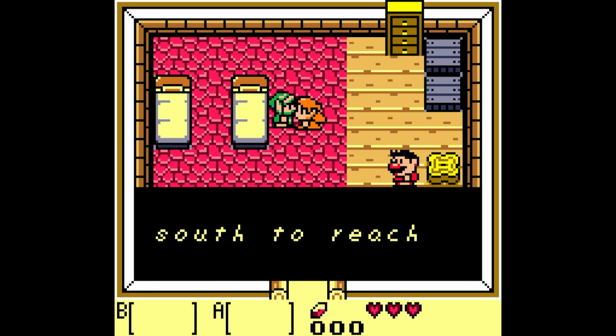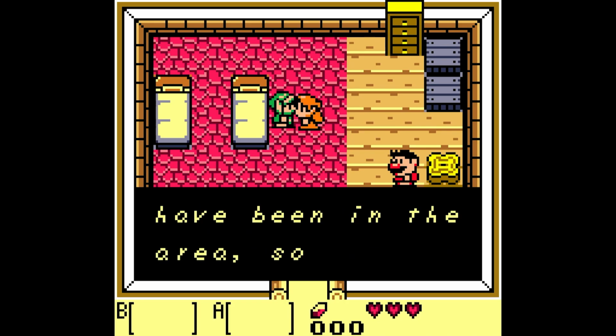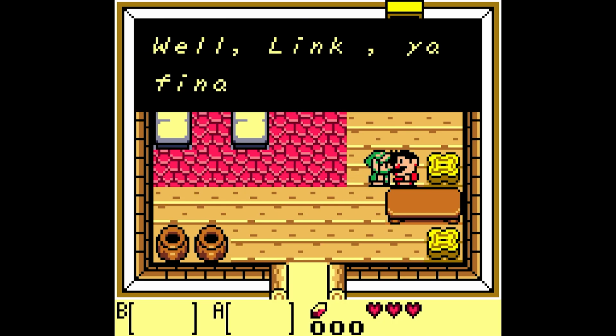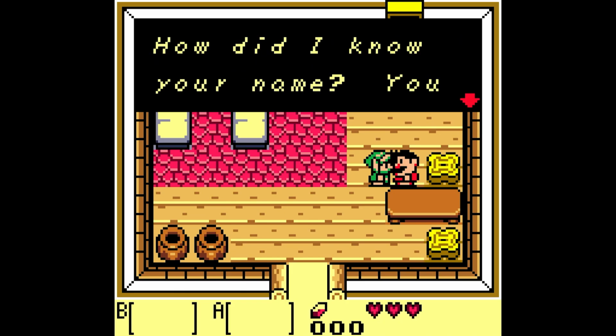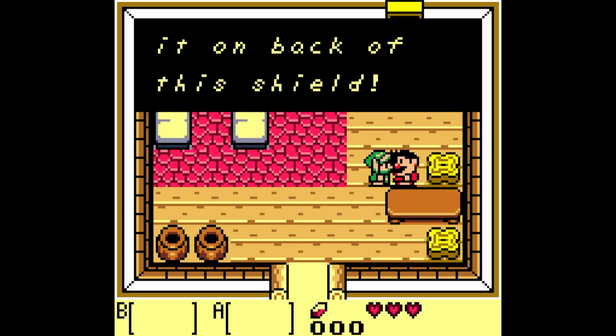After getting out of the bed, you talk to Tarin, Marin's father. Although, during my first playthrough, before I read the game's manual, I thought Tarin was Marin's brother, since she keeps calling him Tarin throughout the game, instead of, I don't know, father or dad or something. Surprisingly, Tarin knows your name already. How? Well, he found your shield, on the back of which is written your name, because of course it is.